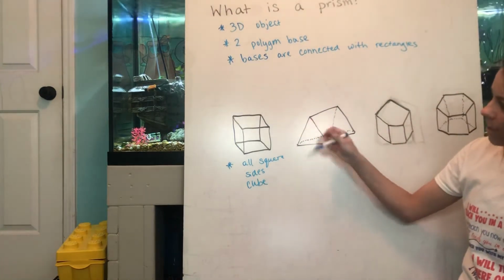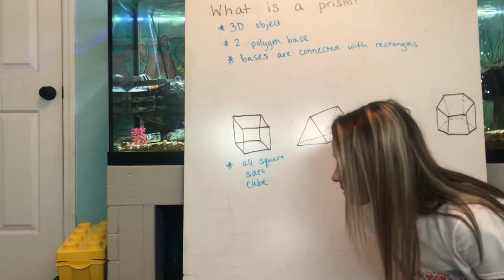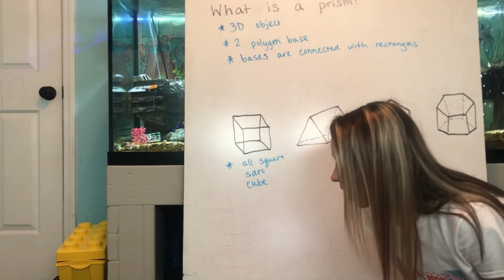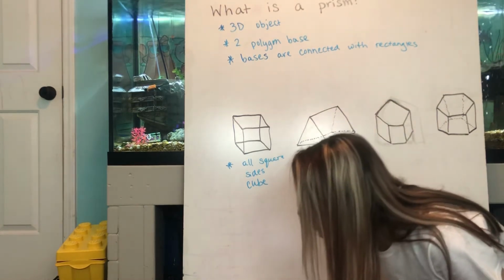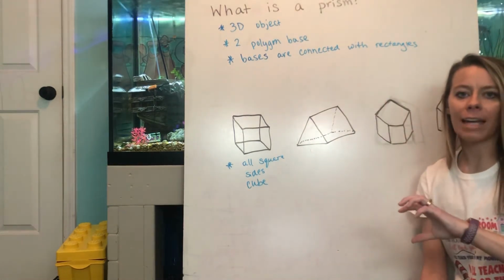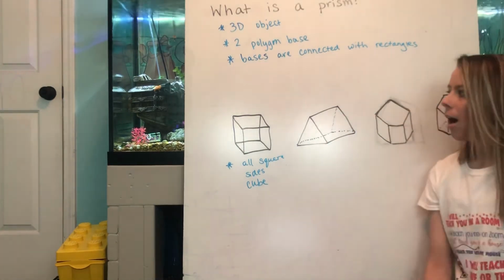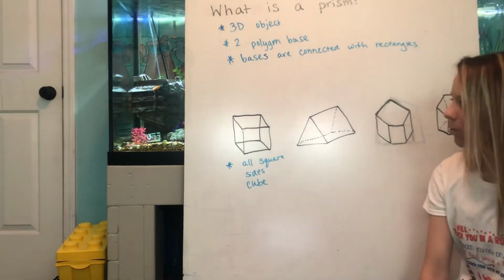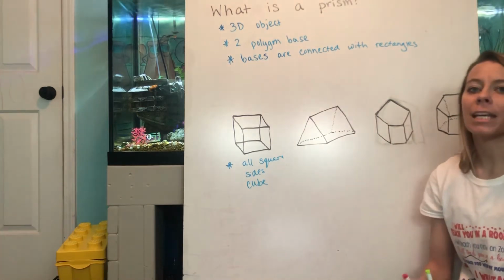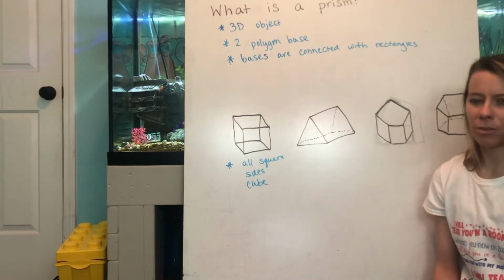This one, and we'll go ahead and color it, says on your directions to label the shape of the bases, shade in the base with your favorite color, and highlight one of the heights with your second favorite color. Because in order to do anything with a prism, you have to be able to identify the base and the height of the prism. I don't really have favorite colors, so I'm just going to use green to shade in the base and pink to highlight the height. Keep in mind there's multiple bases and there's multiple heights.